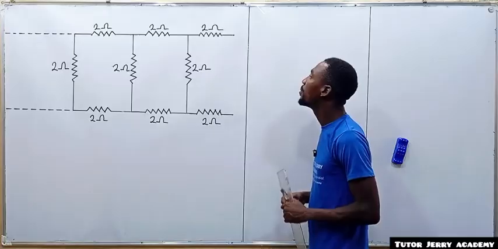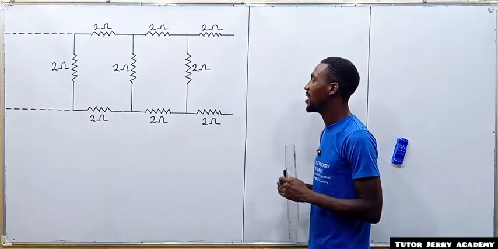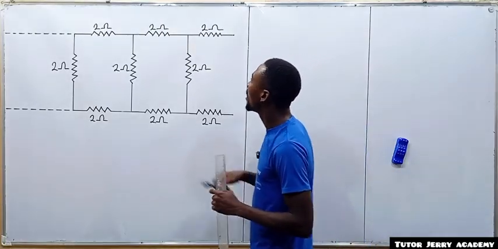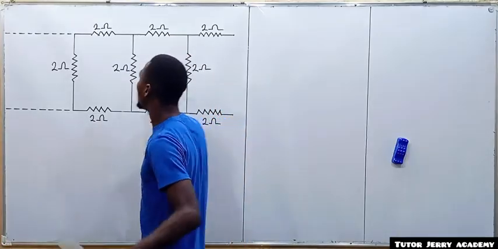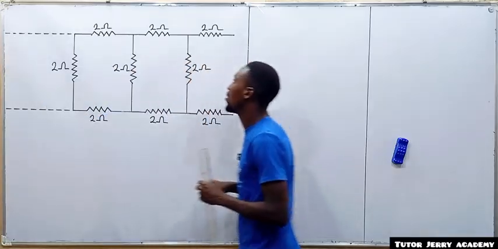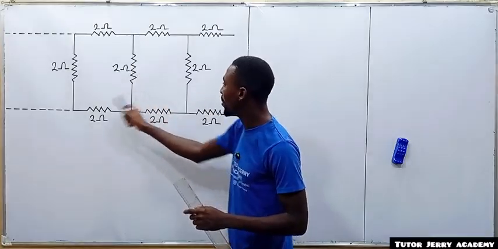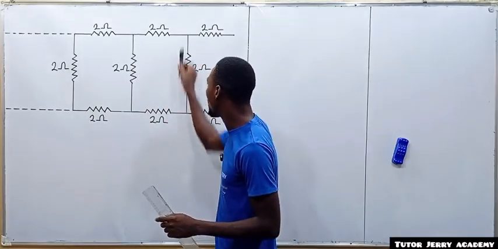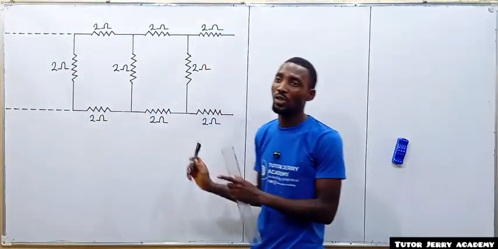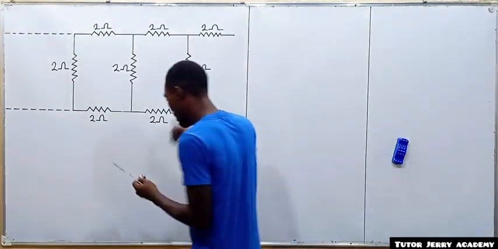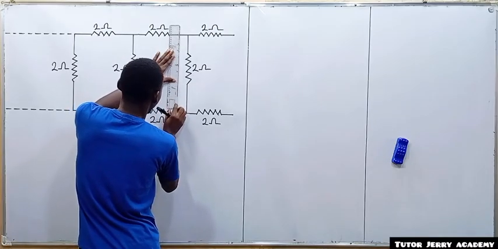All right, so for us to solve the equivalent resistance here, we are going to be cutting this part, from this part to the part that is infinite. That is, it starts repeating itself from this part. So we are going to be cutting the circuit here. Then we are going to replace this part with just an unknown R. So this is what I'm saying.